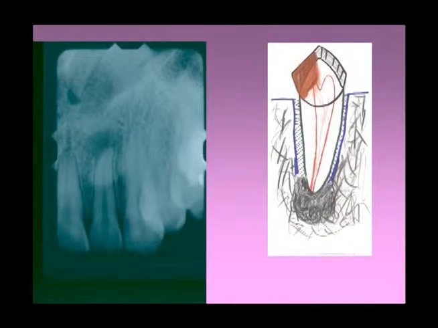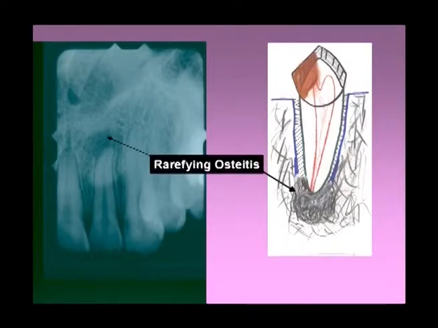the lamina dura, and the next sequencing that occurs is that the bone, because of the inflammatory response and the exudate and toxins that are being forced through the apical foramen of the tooth, is demineralizing. After a certain amount of demineralization occurs, one finds that the bone begins to rarefy or thin out, and this is observable on a radiograph. I should point out again that this is not observable on first insult because you do require a certain amount of demineralization to occur before it is observable on a radiograph.